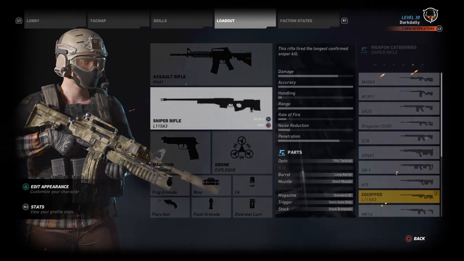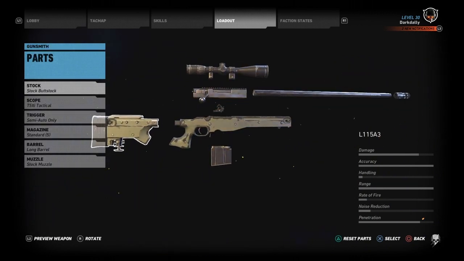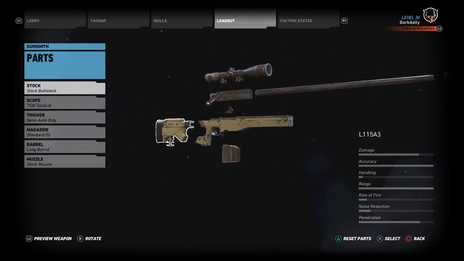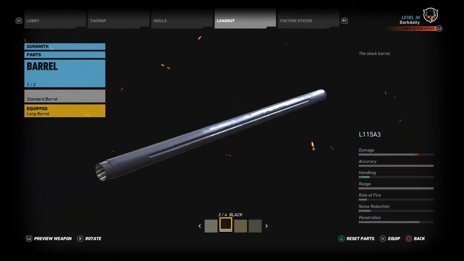Alright guys, that's really about it for the L115A3. Let's go ahead and have a look at it again. Because it has so few parts, the only thing you can change on this to decrease its bullet drop is putting a long barrel on it. Let's go to the barrel, and as you can see, that's also going to improve your damage and your handling a little bit, or it's going to decrease your handling, of course. It's going to increase your damage and your penetration just a little bit, and it reduces your bullet drop.